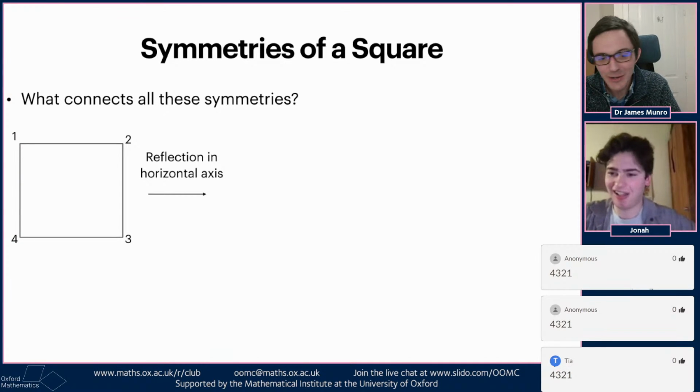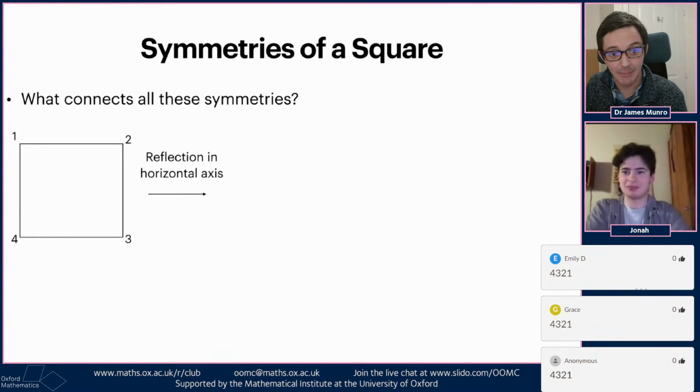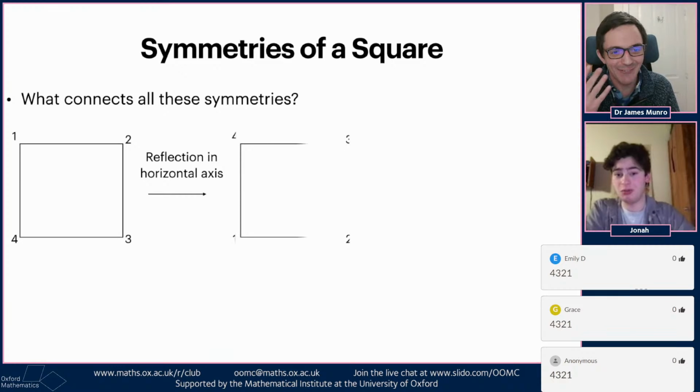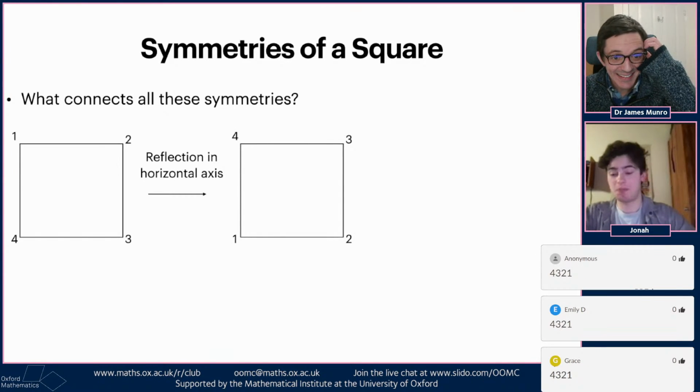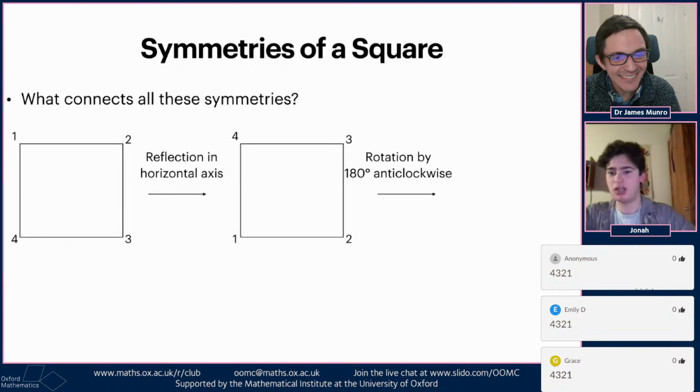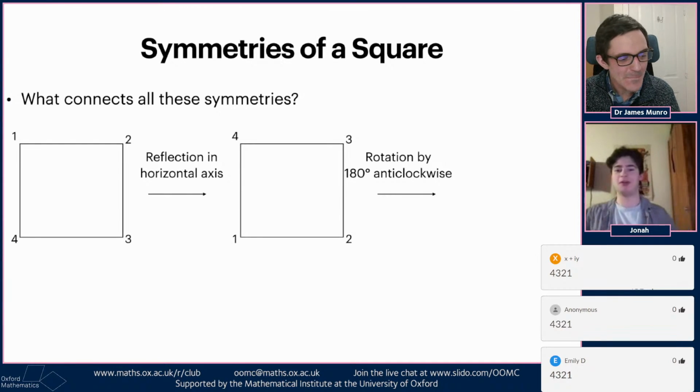This could have been a way of generating new symmetries, combining 2 of these together. People are saying 4, 3, 2, 1 in chat, by the way, which feels like a countdown. Yeah, 4, 3, 2, 1 is completely correct. And now, how about rotation by 180 degrees? I know I put anti-clockwise there, but as I'm sure you may realise, it doesn't actually matter because it's 180 degrees. But when you give that one a go.